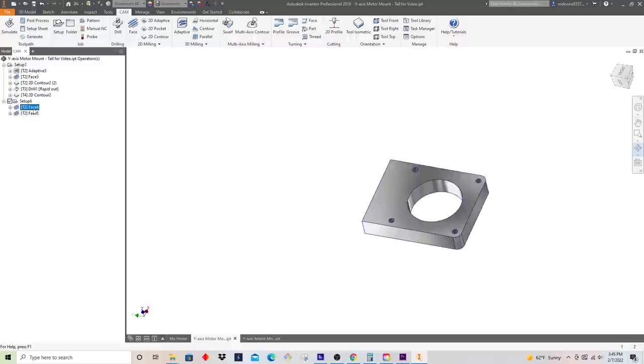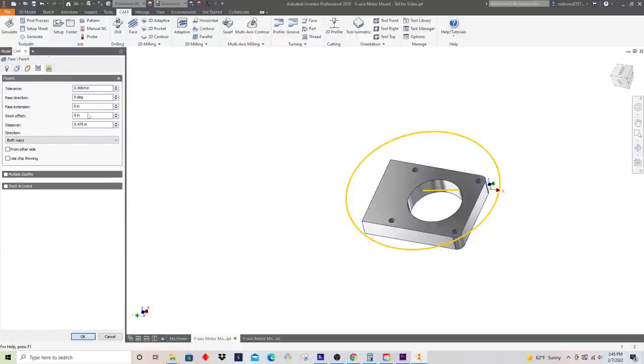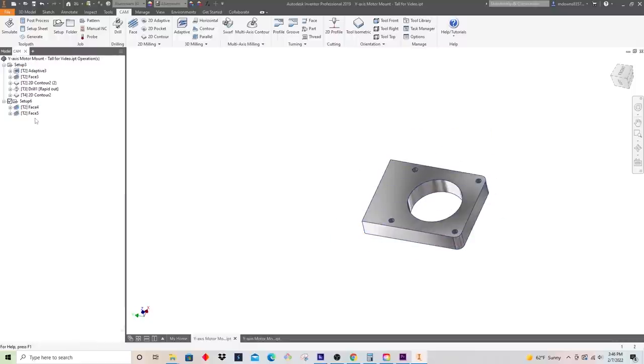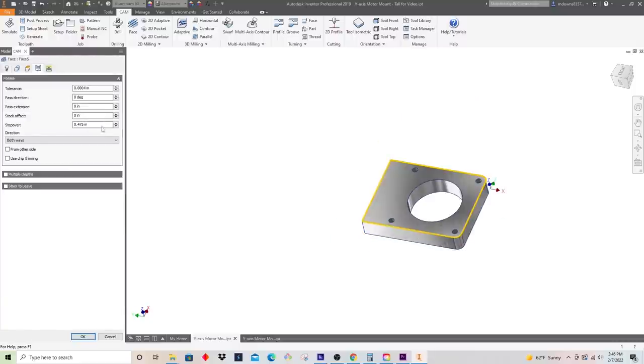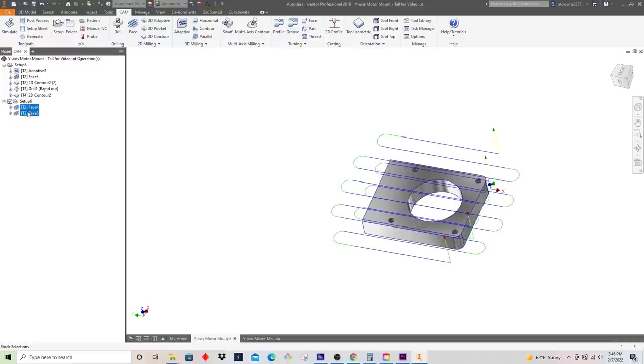The one thing I am going to correct on this operation, it's kind of what I did on the first one too. I like to leave a little bit of stock offset. Just makes it so that you double check that you're really removing all the material that you need to be removing. And these look good, so I am ready to basically post this program, and we'll go cut it out.